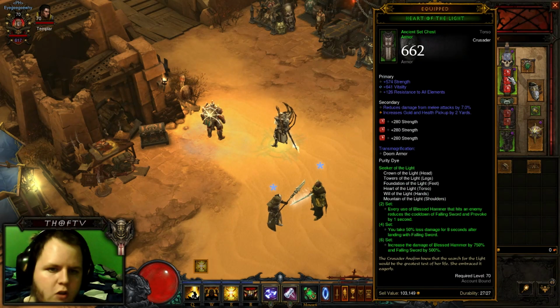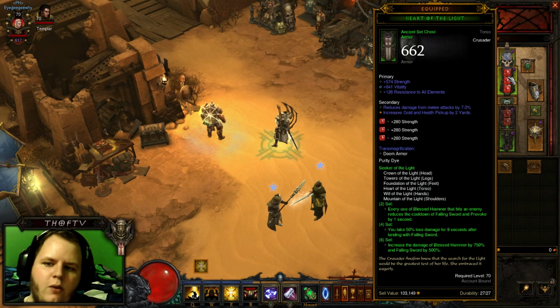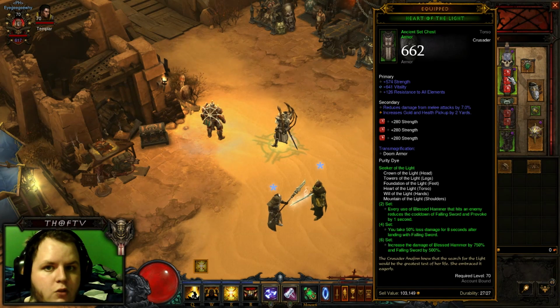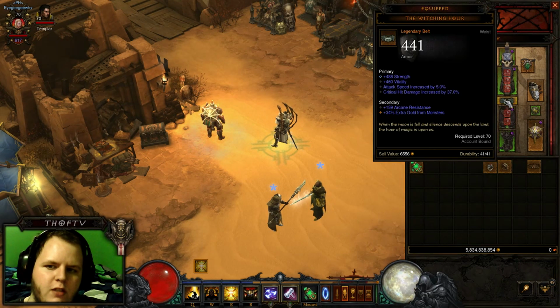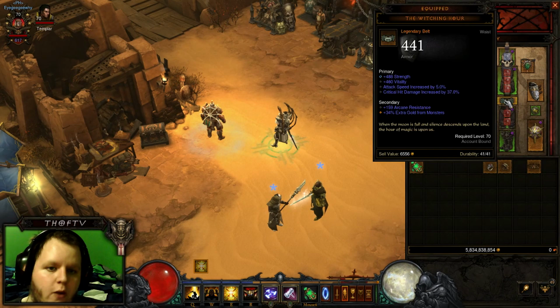You're going to be socketing all Strength gems, as you see. And looking here, you want Strength, Vitality, and all Resist on your chest. And if you can, for your secondary, you want to get reduced damage from melee attacks. It's very helpful. 2 choices you have for belts. The first one is the Witching Hour. This is your primo choice. You really want to go with this one if you can.